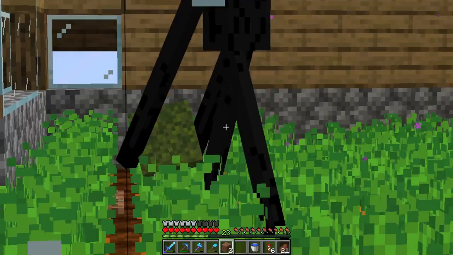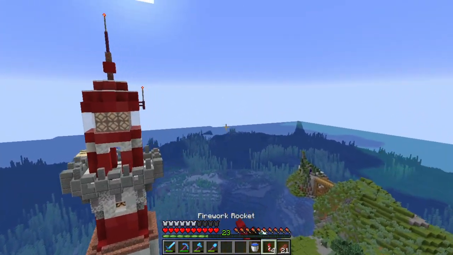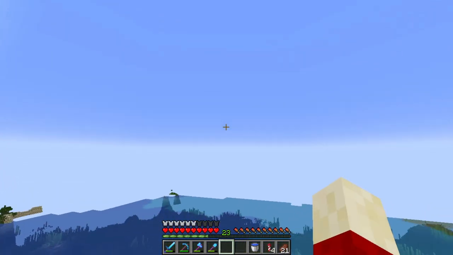And that Enderman needs to leave, man. You're stealing all my moss blocks. Yeah, just flying around this area feels really good right now. I'm feeling very, very satisfied with how this place turned out.